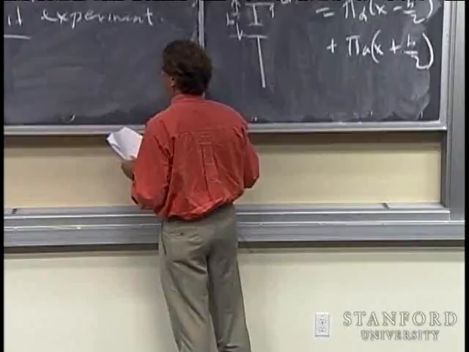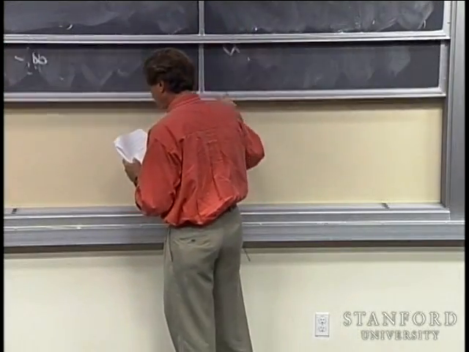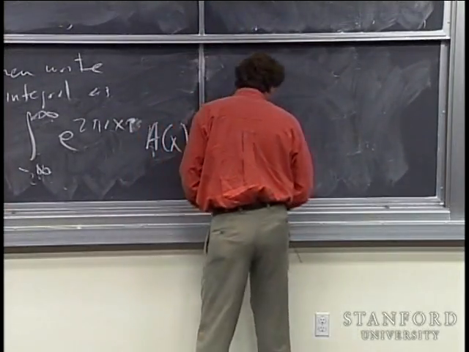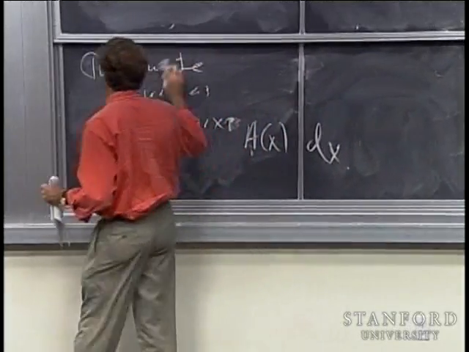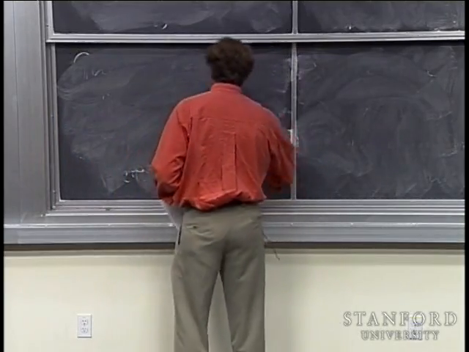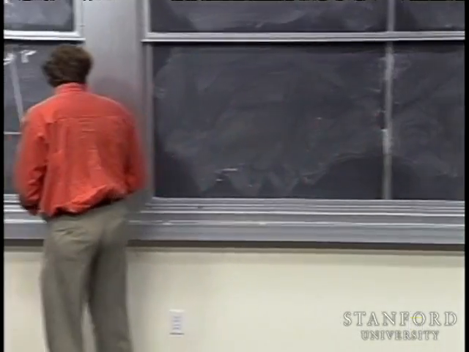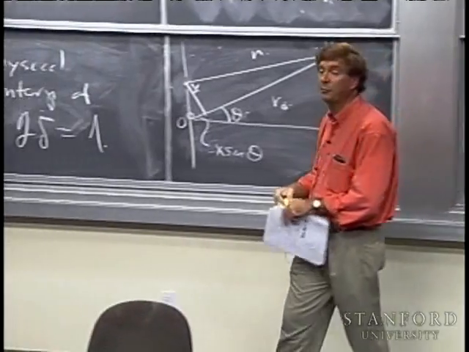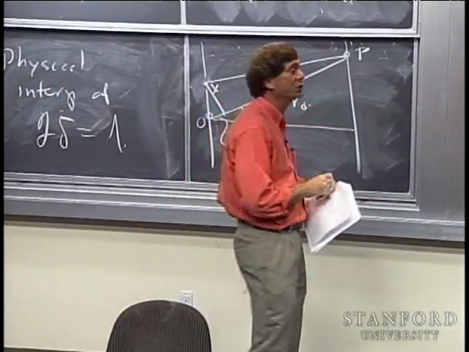And what is the Fourier transform? What do you get? I think I have a picture of this. I'm sorry I didn't check. I know I have at least a graph of this thing in the notes. I don't think I have a picture of the actual diffraction experiment, but you can track it down.